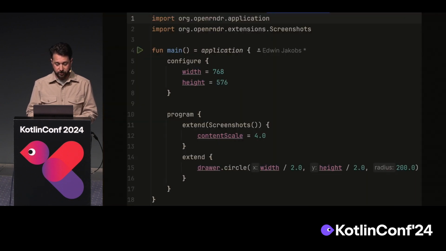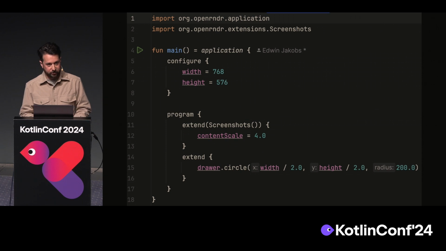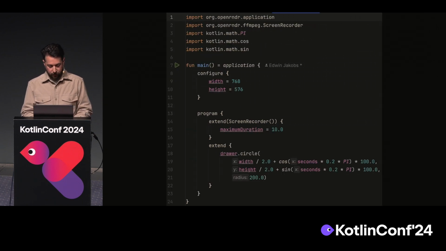Another thing which is very important to us is being able to take screenshots of what you're making. So there's often a process where you write code, you run it, and you take a screenshot to preserve whatever it was that you've made. The same thing we can do for videos. We use those videos to quickly document something, but you can also very well use it for production quality videos.